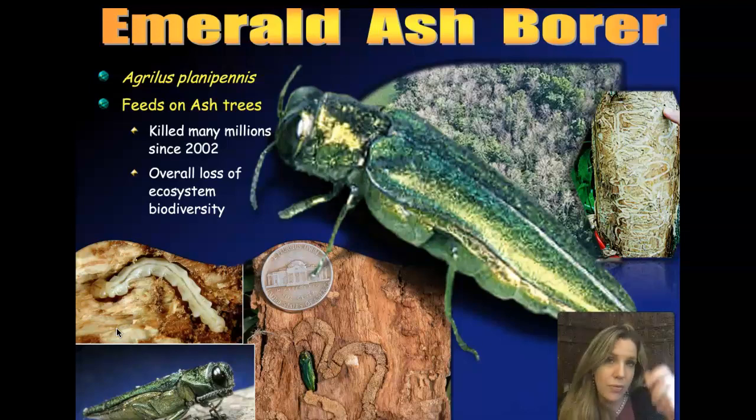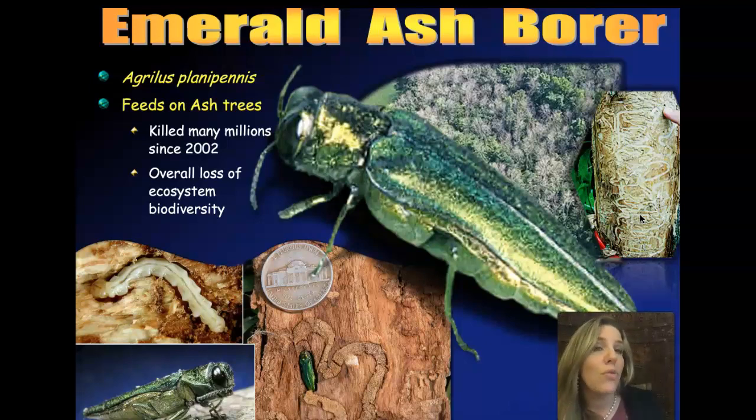Of course, you can always, if you peel back some of the bark, if you see galleries, that we have here, or something that looks like that, definitely you want to report that to the Texas Department of Agriculture or your local urban forester. Of course, if you see the D-shaped exit holes, you want to report that. Yellowing of the leaves. So these are all signs that the tree may be infested.